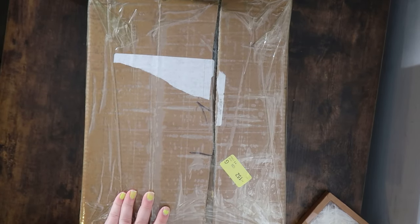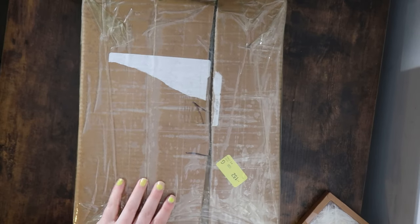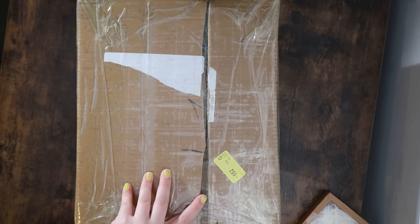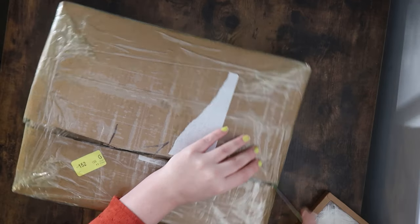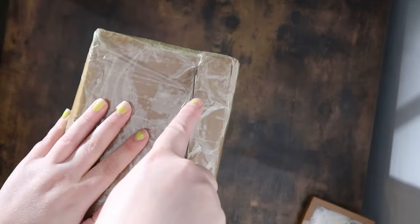Also, it took 2 days to ship here, which I think is absolutely crazy, because it came from China. They were like, oh, your order's ready, and it's going to be shipped. It said like 2 to 10 days, and I was like, it's probably going to take 10 days, isn't it? Because that's normal. But no, it was quick. I don't know what's going on here. Oh, there's a weird side bit. Okay. So that was super fast. I don't know if that's always the case.